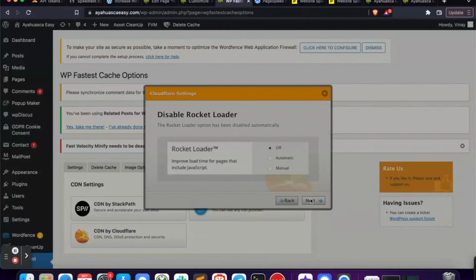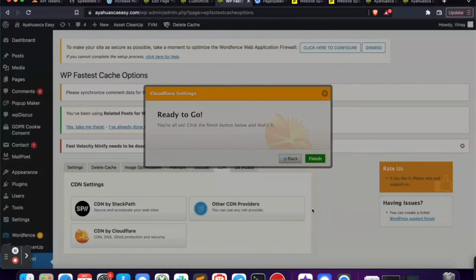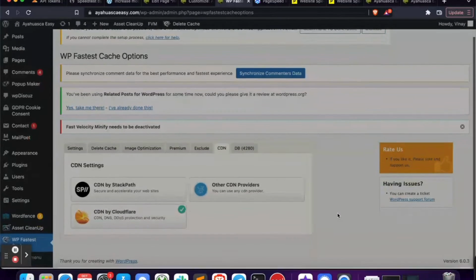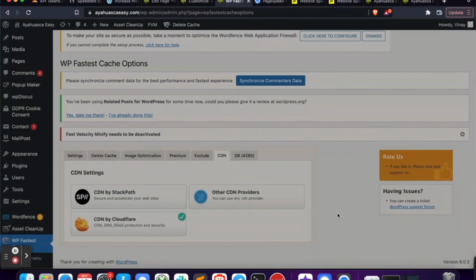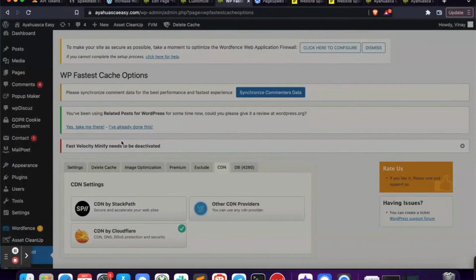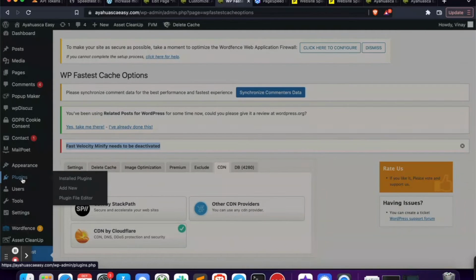And these are just disabling certain things. On the Cloudflare side, I've just seen a message there that Fast Velocity Minify needs to be deactivated. So I'm just going to head there.